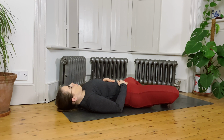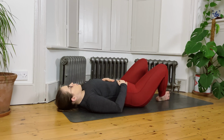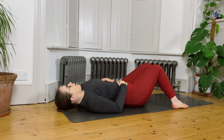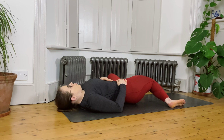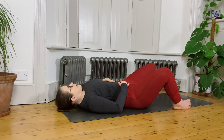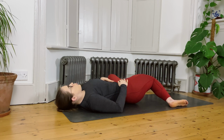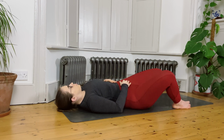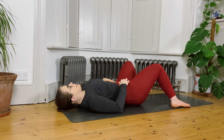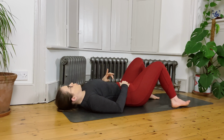Now, if your knees are out to the side in butterfly pose, then gently lift the knees, plant the feet as wide as your yoga mat. From here, just let the knees windscreen wiper left and right a few times, releasing any tension in the hip joint. And then when you're ready, bring the knees back to point towards the ceiling.